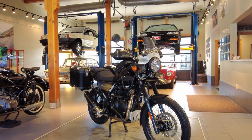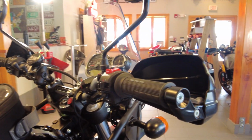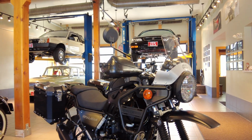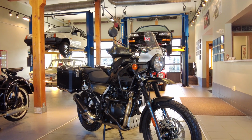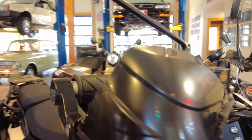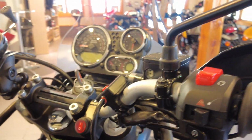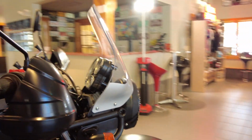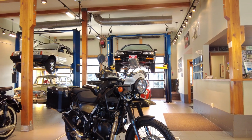So first, you may be asking, what are the advantages of having these handguards if you've never used these before? Well, if you drop the bike, if it fell over, it will protect your levers, it will protect your bars. When you're riding off-road, it will protect your hands from brush and the like. And especially too, if you ride in the colder climates, it does keep the wind and rain off of your hands if you're riding in those conditions. And especially too, if you have heated grips like this bike does, it really just allows them to work more efficiently because you don't have that blistering cold wind just taking the heat right out of your hands.